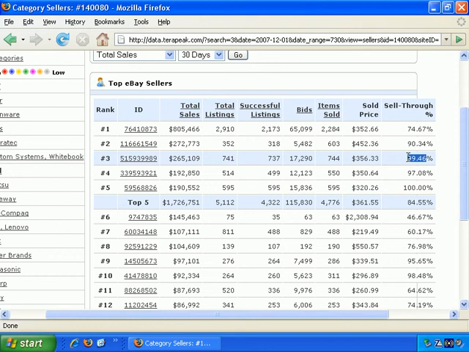For example, if someone's buying a laptop, they may be a lot more interested in being able to call someone up and ask them some questions rather than having to do everything by email. So that's maybe something to consider. What's making this seller make more money on average than the other sellers?